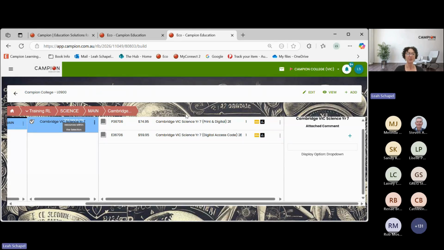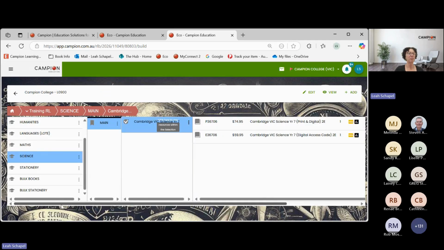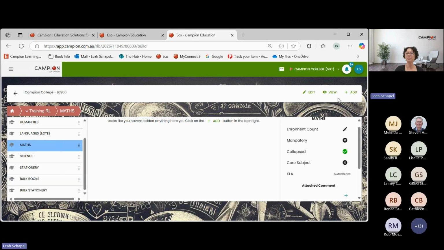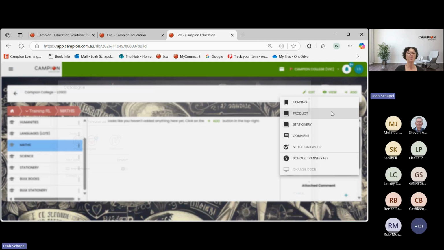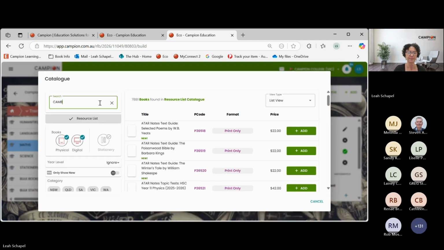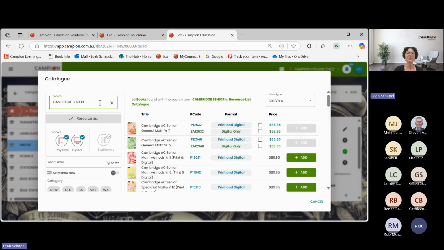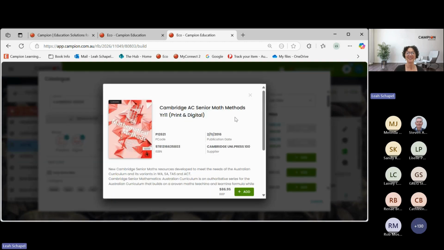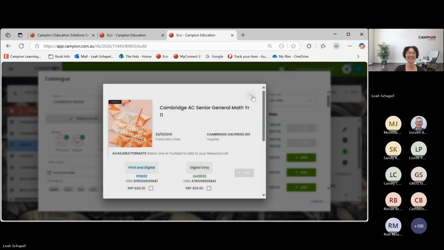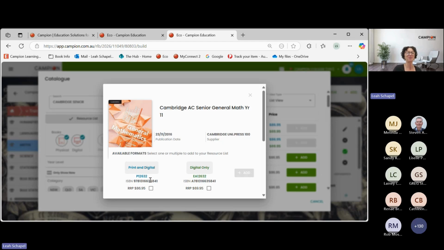Creating a new selection group is as easy as adding a product. Navigate to your subject, click Add Product, and locate your resource. For example, I'm searching for Cambridge Senior. When you select the resource, you can see that you're offered the option of print and digital only.